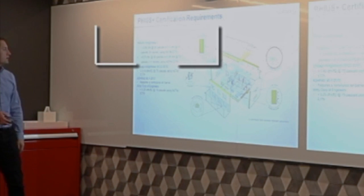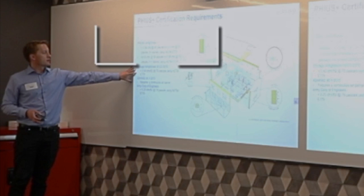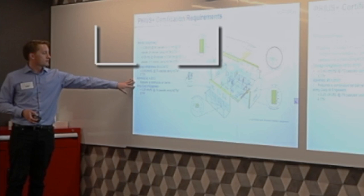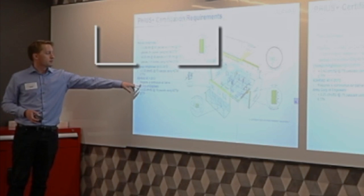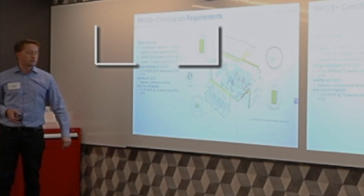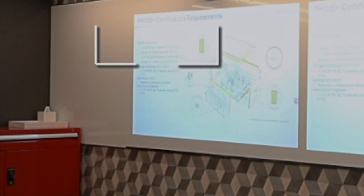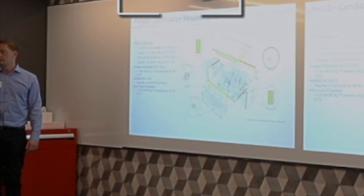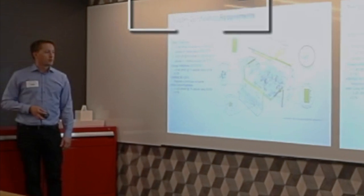I put in just some comparisons, like what the Chicago Code requires and what ASHRAE requires. What's interesting is that ASHRAE 90.1, which is optional to follow as one of the energy codes in Chicago, does require a continuous air barrier, but there are different meanings to what that air barrier could be. It doesn't have to be applied. And then the Army Corps of Engineers is probably the most stringent, other than passive house, in terms of air barriers. So we're pushing the envelope literally here.